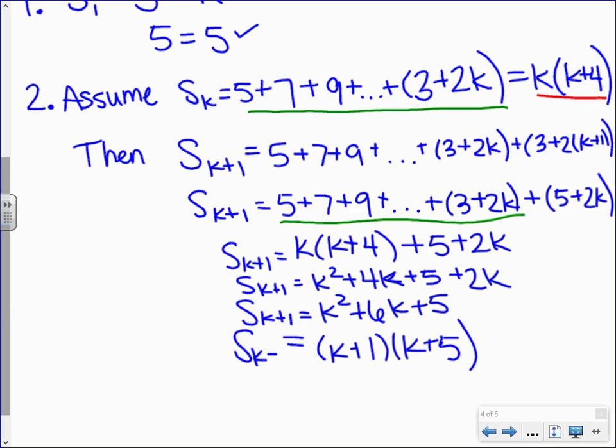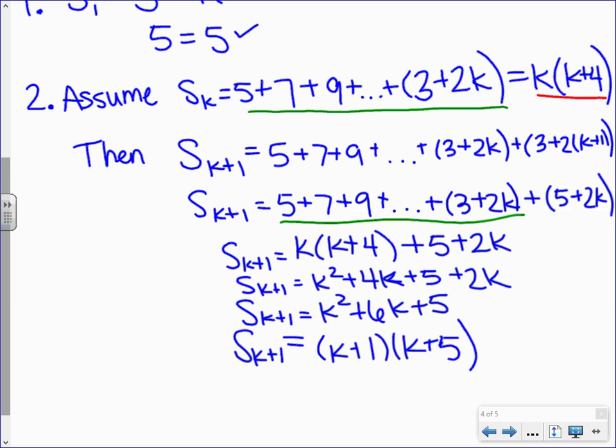Yes, Darby? Is it always going to work out? The problems that I give you will always work out. Okay, you will not have to worry about that. Now, if you're having trouble getting there, you can't just make up math so that it works. You need to have logical steps, okay? Yes, we did not have to factor to get to k plus 1 times k plus 5, but you need to make sure that if you would factor, it would factor for this.